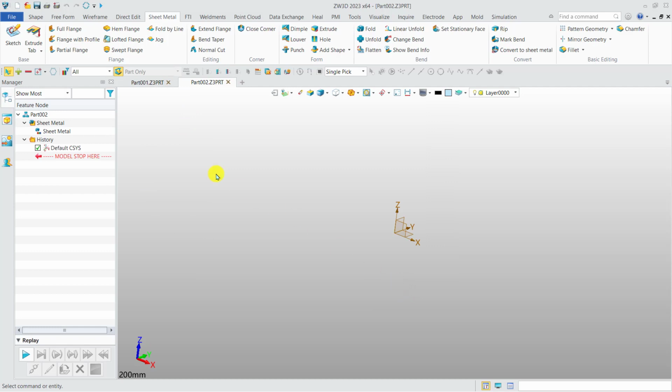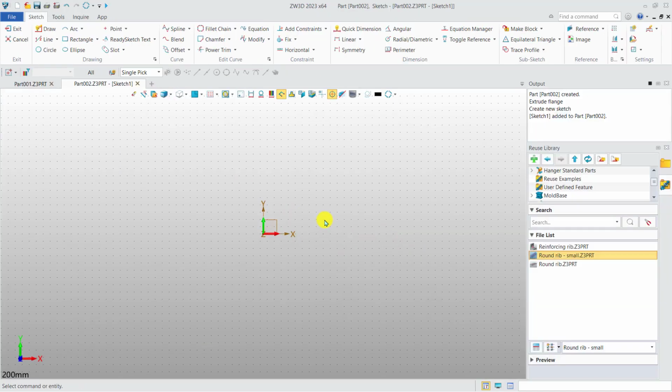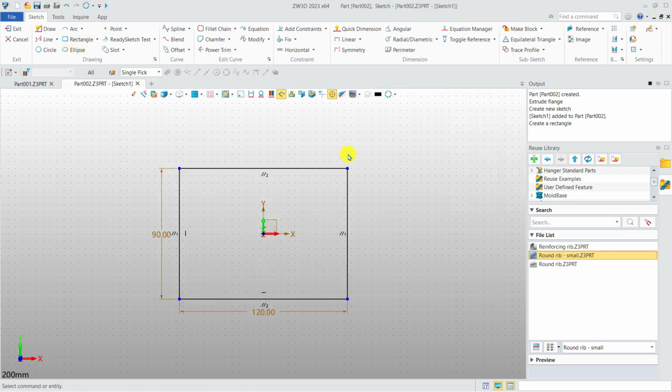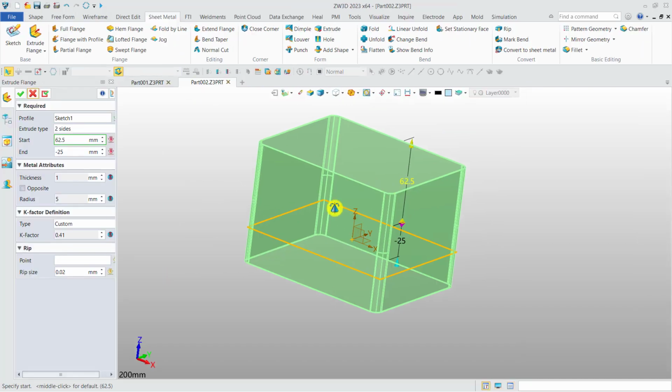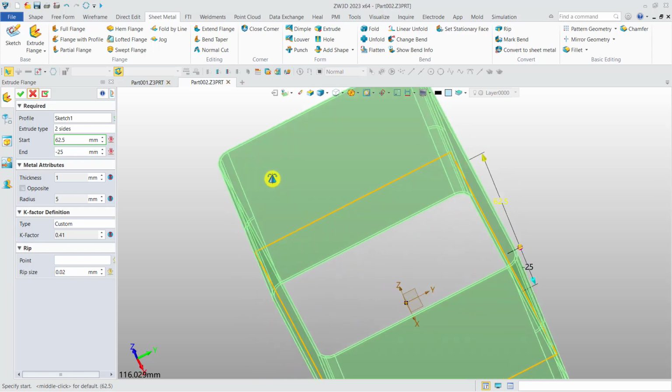Okay, next I will show you how to extrude a flange. We select the command from the drop-down list. Okay, and then we create a profile. And it's available for both closed and open profiles. So here first we use the closed profile. And you don't need to create a fillet. We can just exit the sketch. And here you can see it will create the bends automatically.